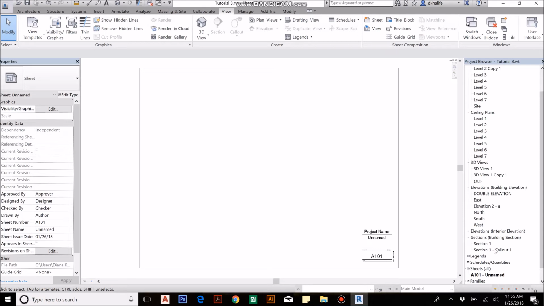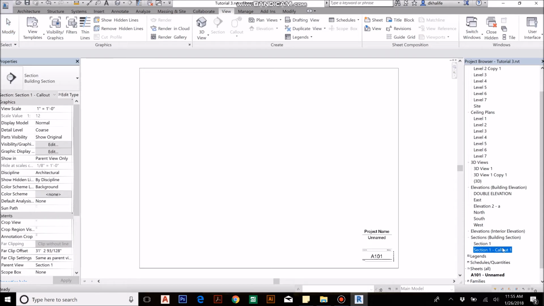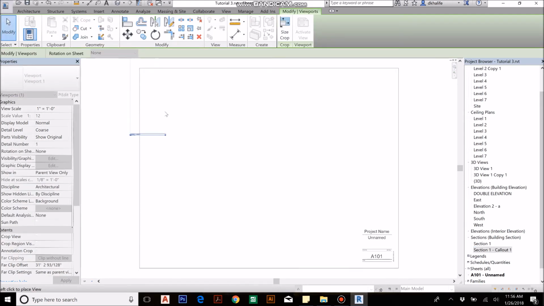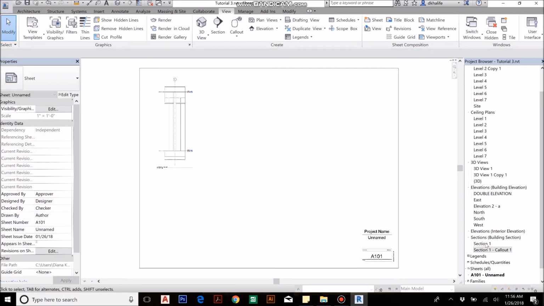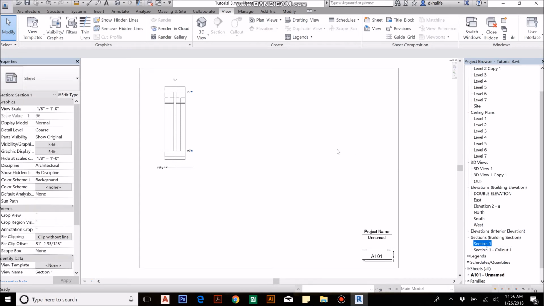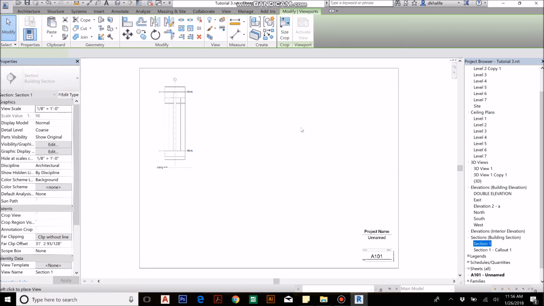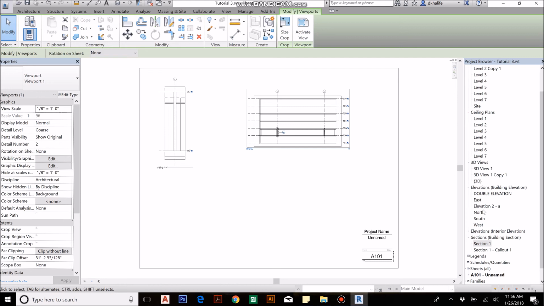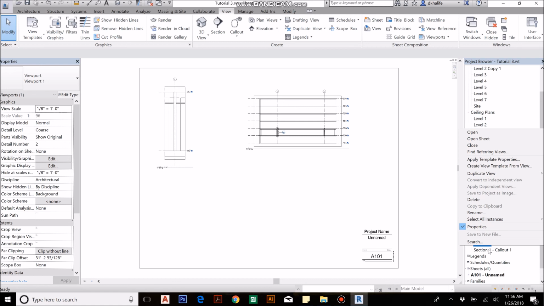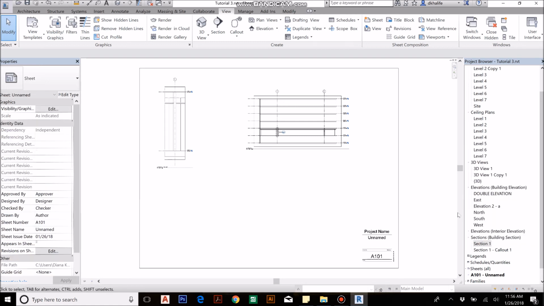I'm gonna put this detail section in this template. I can drag it, take it to the page, and here you go. We have the detail drawing on this template. I'm gonna add also, let's say I'm gonna add the section. Remember, if you already have one of those drawings on a template, it's not gonna let you have it on 2 sheets. So if you want to have the same drawing on 2 pages, you have to duplicate the drawing always. You cannot have the same one on 2 sheets.